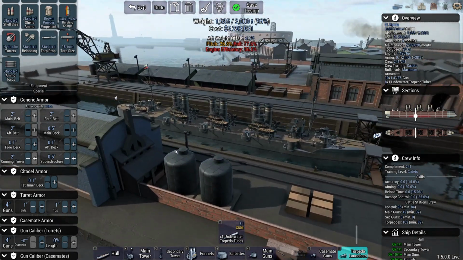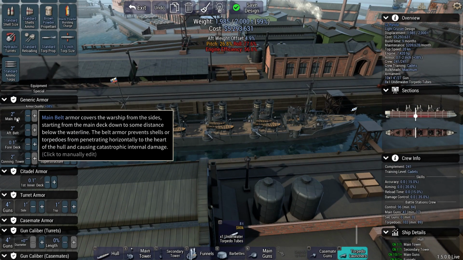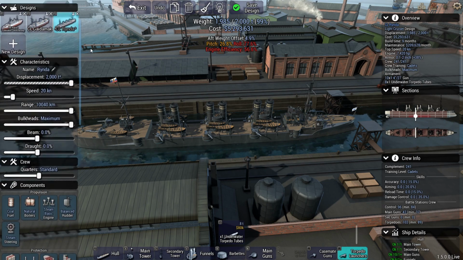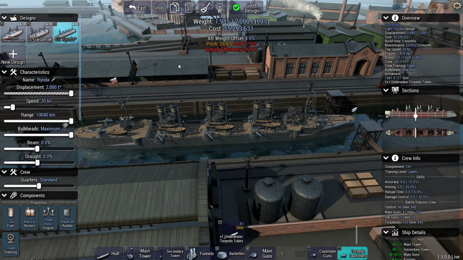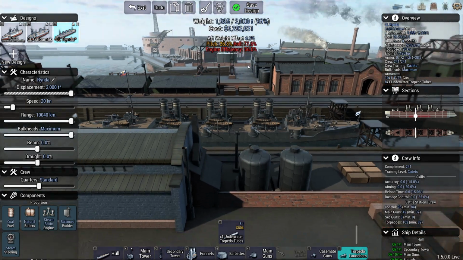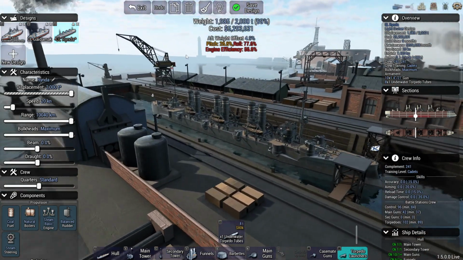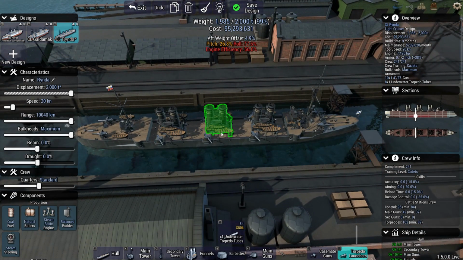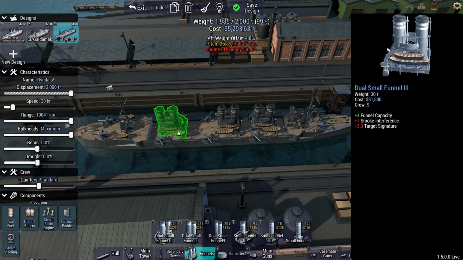But the nice thing about the Russian torpedo cruiser is the fact it can go to a 2-inch main belt and 2 forward, 2 aft very easily. I don't know why, but I think it's actually one of the most well protected torpedo cruisers in the game. So it definitely has that advantage in that it's able to be pretty well protected. And with some upgrades and a few other things like that, you can really make this ship kind of shine.